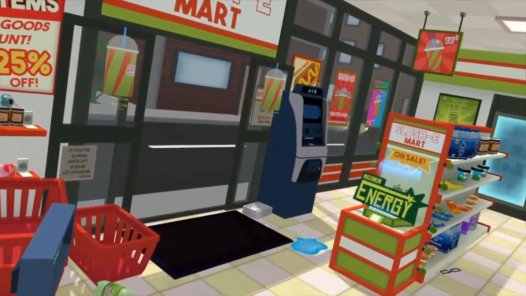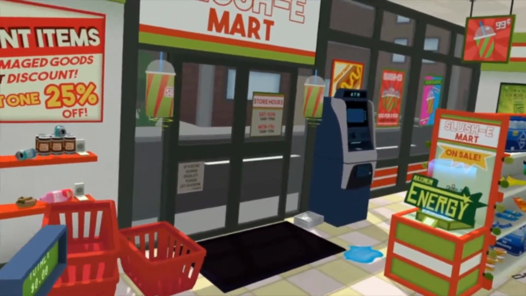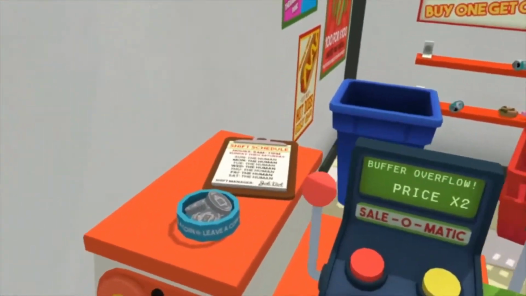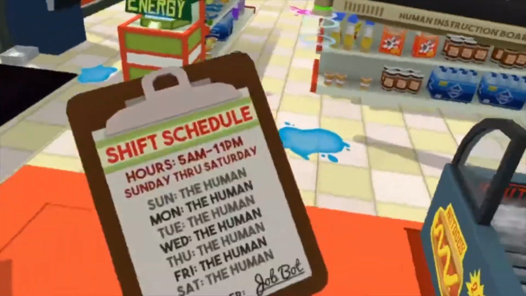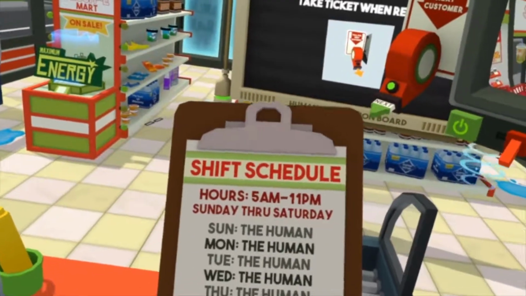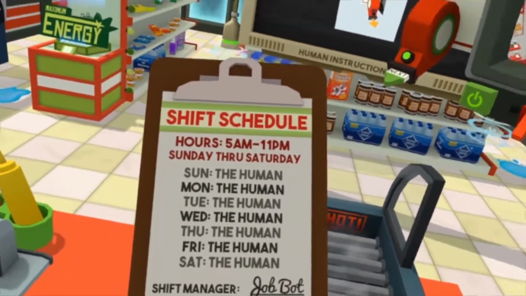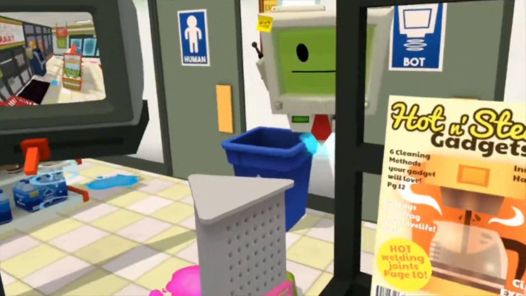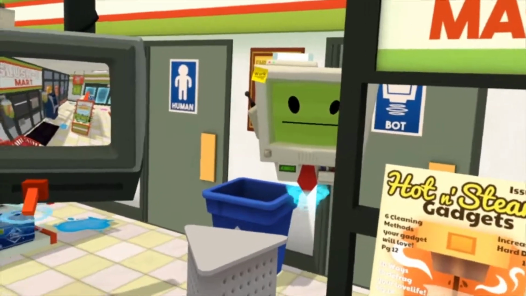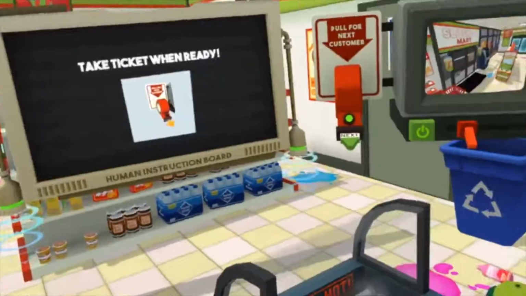Store hours, 5 a.m. to 11 p.m. Monday through Friday. And Saturday and Sunday. You know what I just noticed? Does this look fair to you? It says here, shift schedule, 5 a.m. to 11 p.m., Sunday through Thursday. And I'm on every one of these. I don't have a day off. And you're the one that signed it, job bot. What if I need to take a holiday? Work me to death. All right.